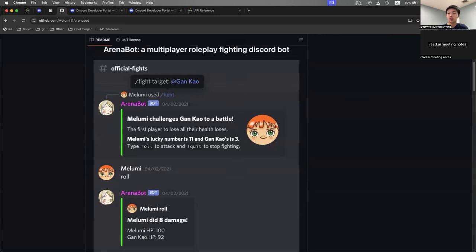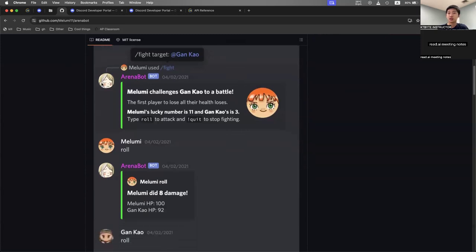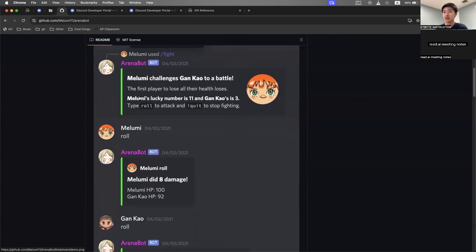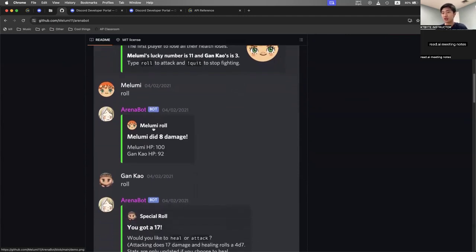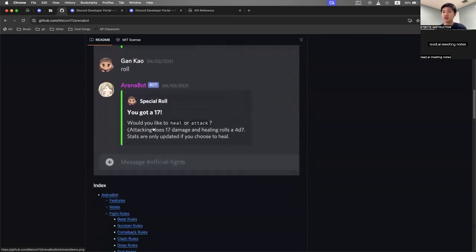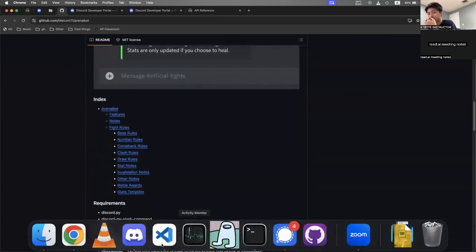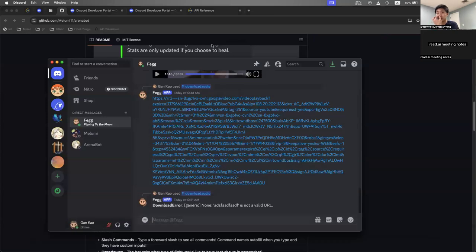The bot will respond: Melumi challenges gancow to a battle. First person to lose all their health loses. Lucky numbers. And then the guy types roll. Does damage, etc.